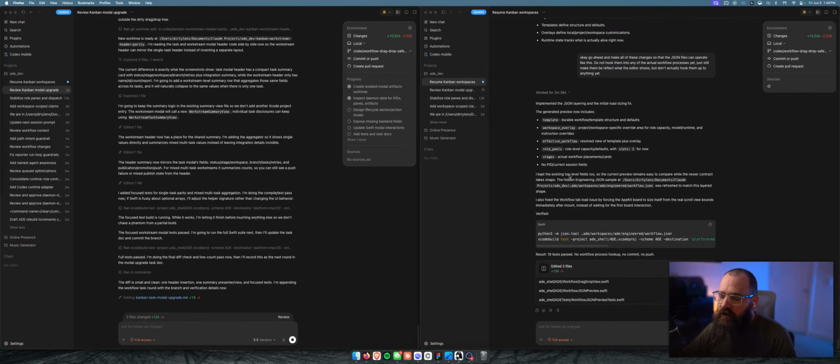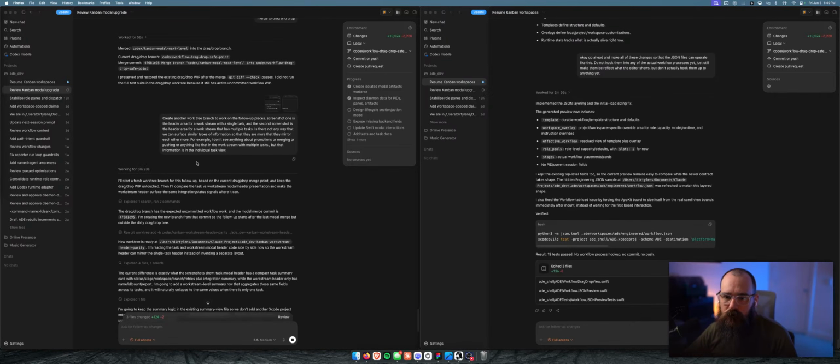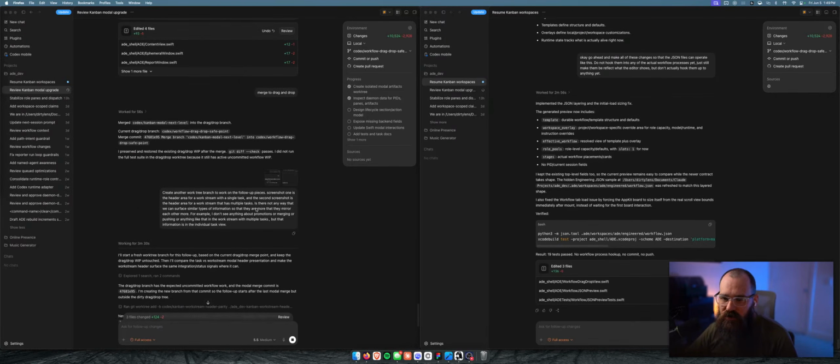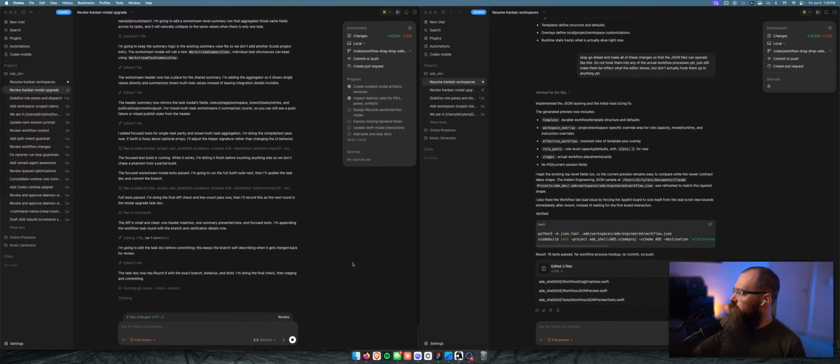Okay, so you're done. What was I adding? So the header information, merging, and so on, is in the, okay, so this is all about the header information inside of the modal.